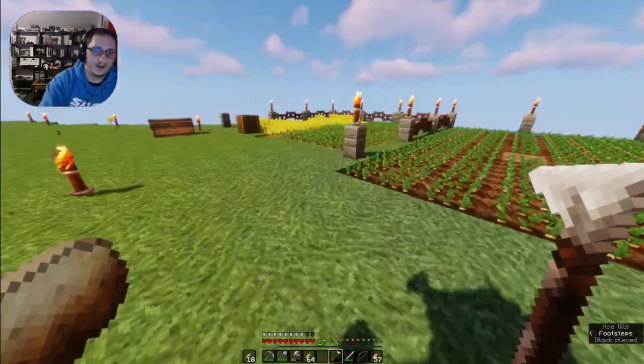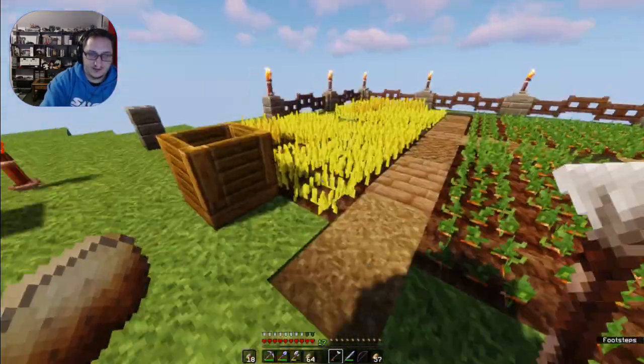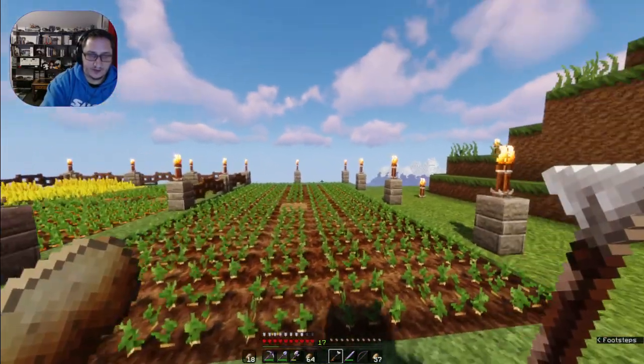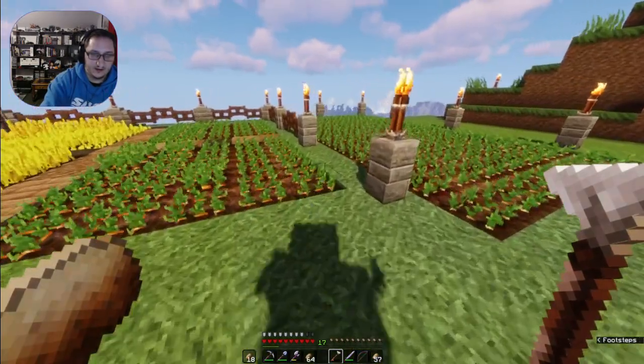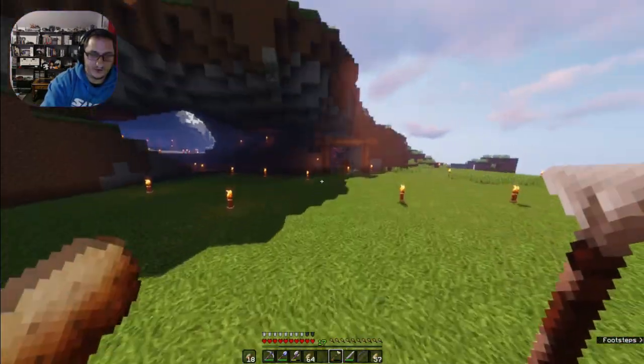Okay, I will never need to harvest for food again. Yeah, once this is all done, then that'll be done. That's good. 1, 2, 3, 4, 5, 6, 7, 8, 9, 10, 11, 12, 13, 14, 15, 16, 17, 18, 19, 20, 21. So I need 21 more spruce gates.